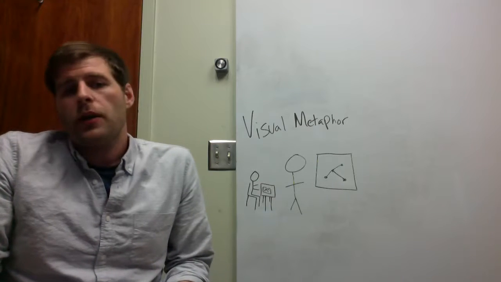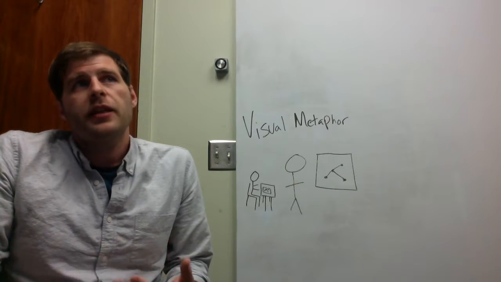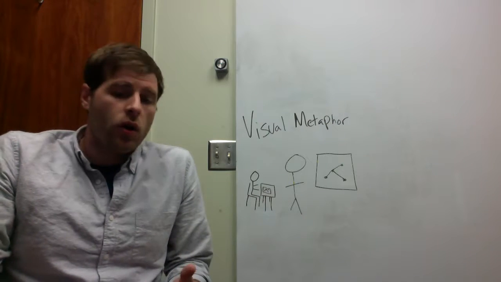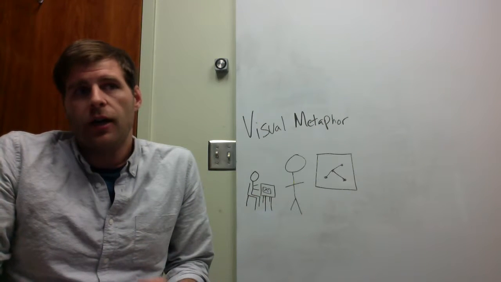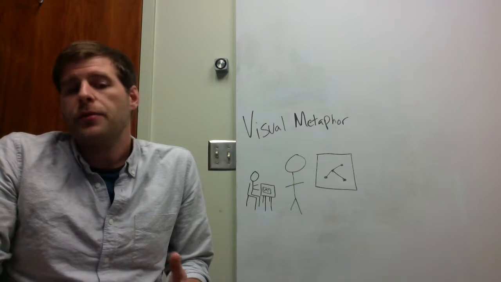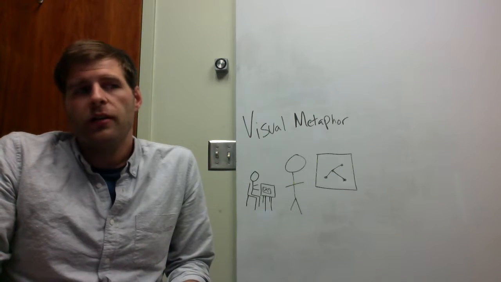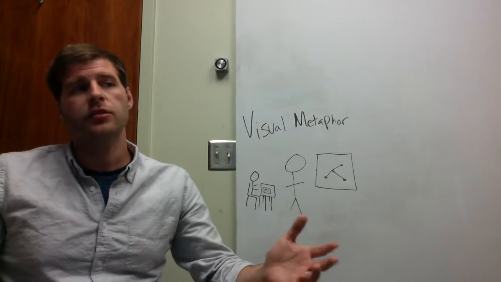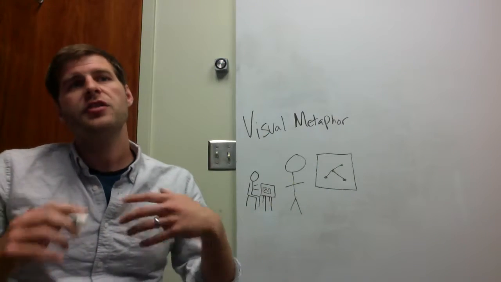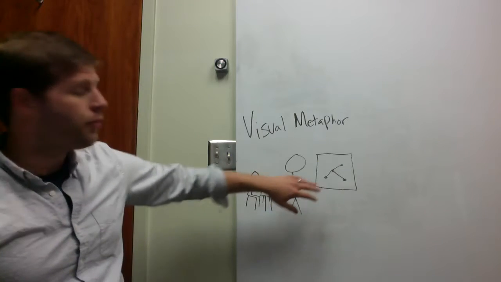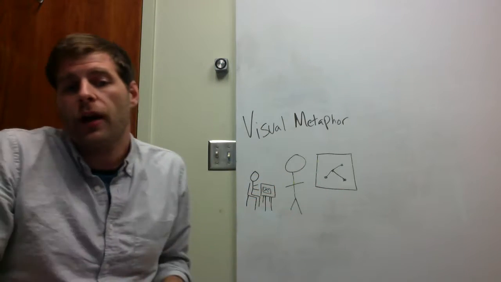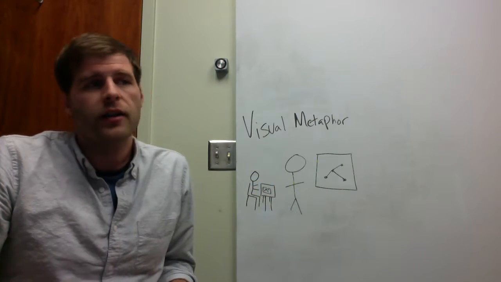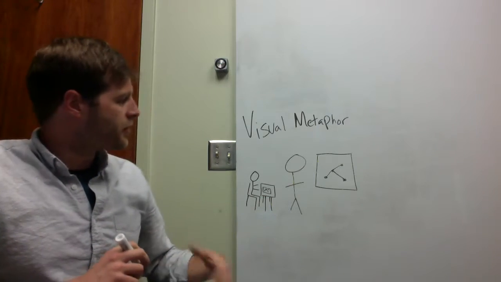So we're using visual metaphors, as I said, basically when we have complex ideas or when we have abstract ideas. There are many times you can use them. Talking about scholarship as conversation is actually really hard in front of the class, when you have nothing to refer to. It's so much easier to have a conversation when I can point to this and talk about what's going on. Let's make a metaphor for scholarship as conversation.